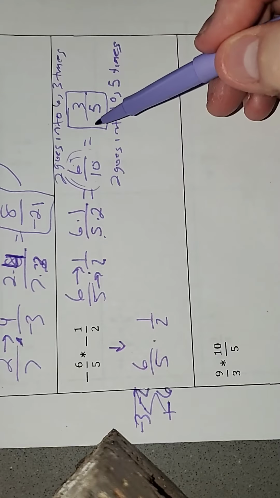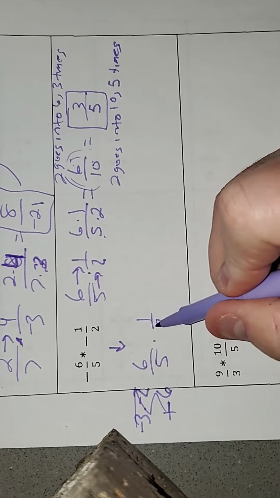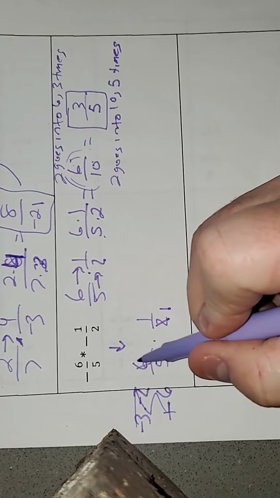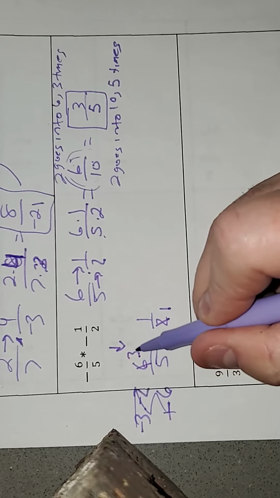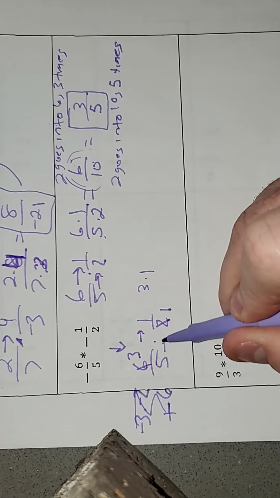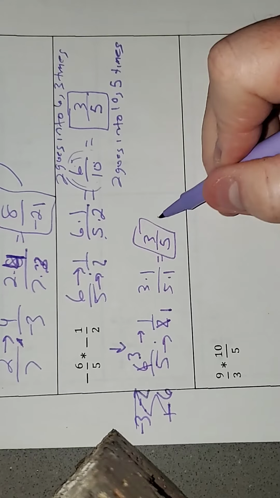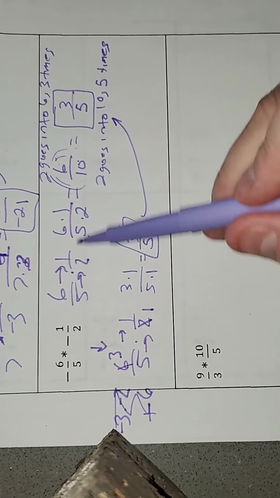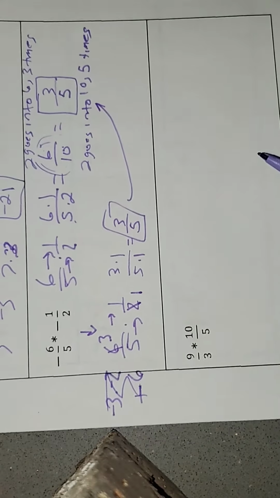this 2 that comes out at the end can actually come out up here. Notice 2 goes into 2, and notice that 3 2's go into 6. 6 divided by 2 is 3. Notice that we've got 3 times 1 on top now, 5 times 1 on bottom. And by reducing the fraction early, we get the same reduced fraction as later. And notice how much less math we had to do because we recognize the reduction.